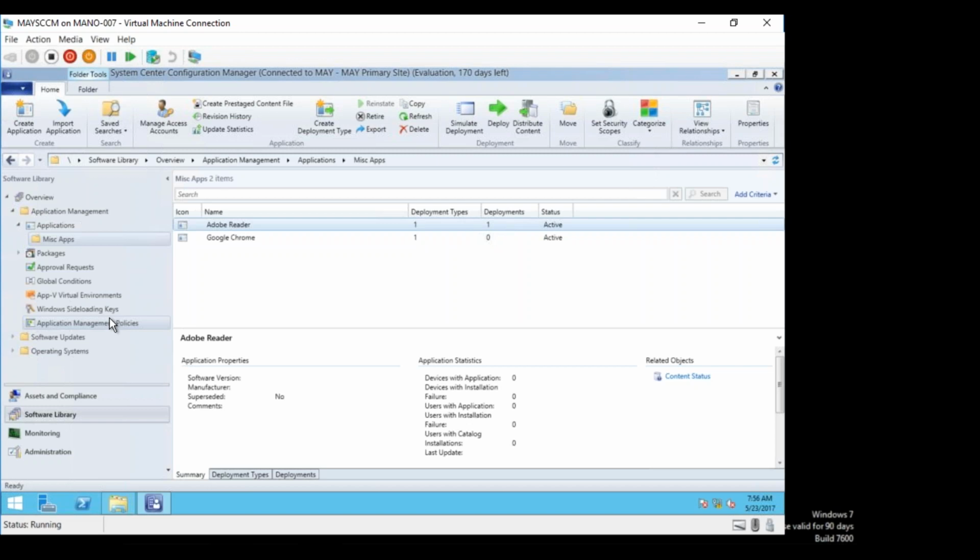So what are the different types of distribution points, and at what stage will you use which one? And a small portion of the application catalog is pending. Once this is done, I will talk about reports. We will also create a reporting service point, so that all these days I was telling you, you'll have reports. You'll also have a chance to look into inventory management reports, software distribution reports, and other things that we discussed till now. So these are the things pending.